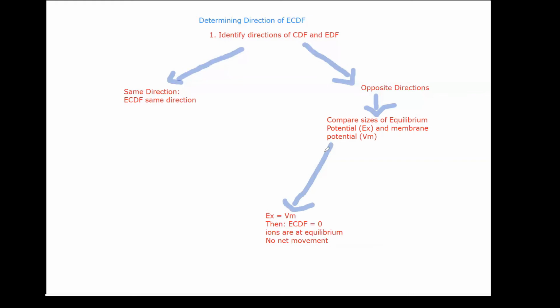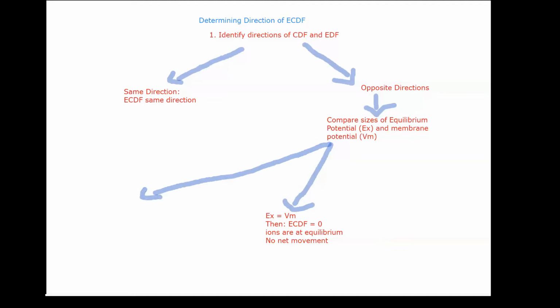But a lot of the time we're at a different membrane potential than our equilibrium potential. And sometimes we'll be holding our cells so that these equilibrium potentials and membrane potentials are different, so that we can allow all our ions in a flood or let them out in a flood. So it's not always a problem if they're different, but we do always want to know which way our forces are going to point, which way those ions want to go.